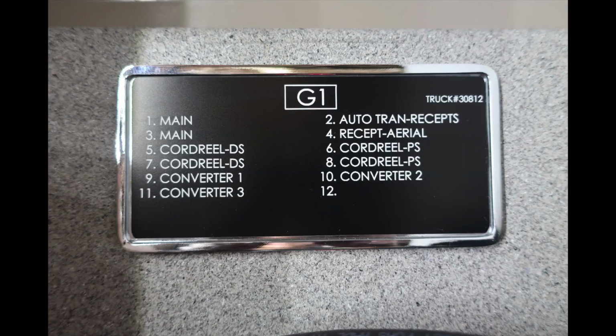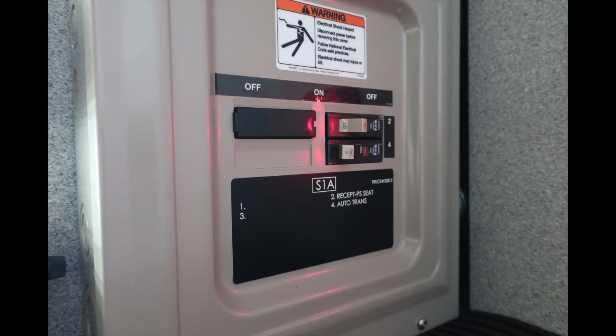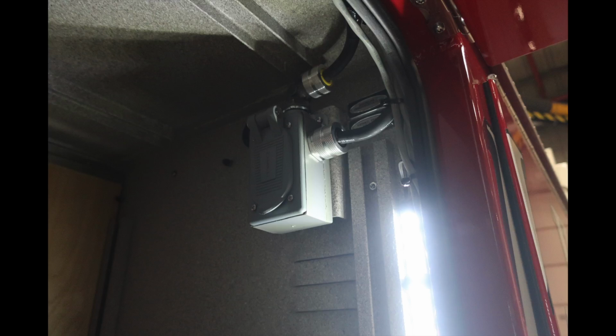Let's take a look at the side. You can see here that you have G1, once again indicating generator. These are all the individual breakers associated with that panel. Just beneath that location, you'll find your generator module. This is for frequency, AC volts, and also amps for line 1 and 2. Just to the section lower than that, you're going to find your S1A breaker. And then moving to the far right-hand side in the same compartment, you'll find this outlet when attached to shore power.